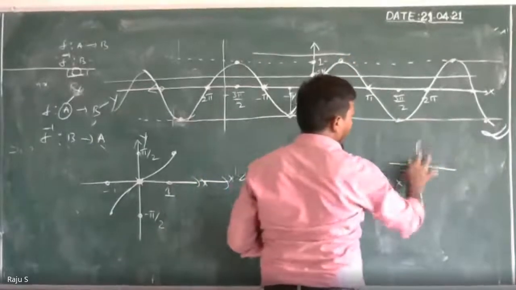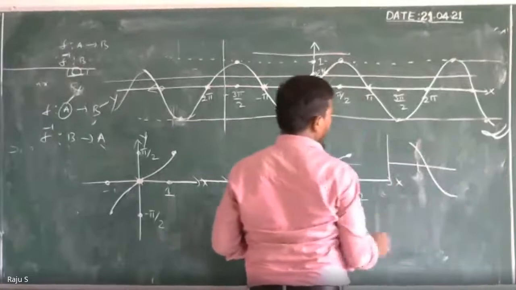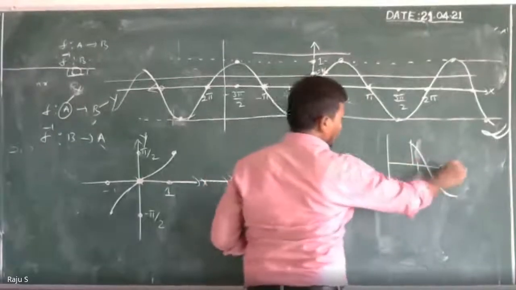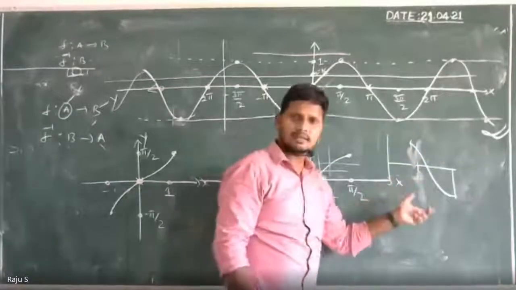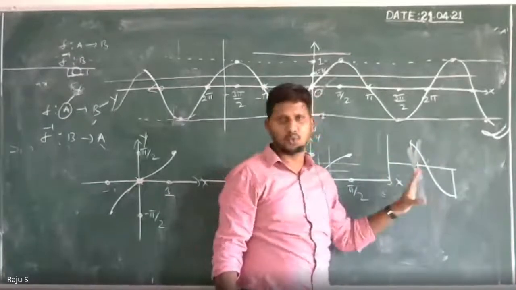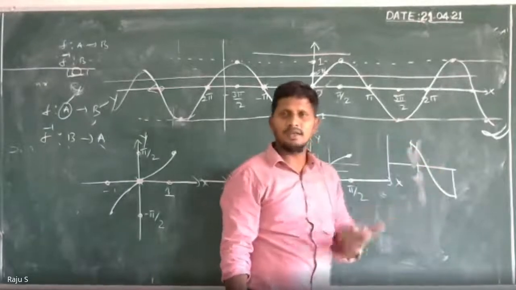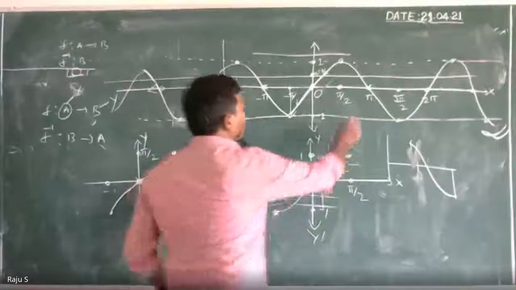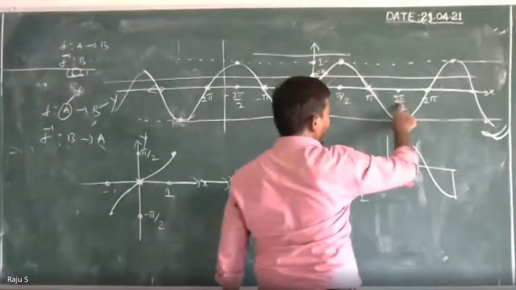So this is 90, this is 360. So you can draw here, this is the graph of sine. In that case also it is clearly one-one and onto. So draw the horizontal line, draw the vertical line, it will meet at one point. So the sin inverse x exists for 90 to 270.